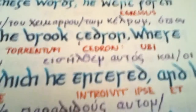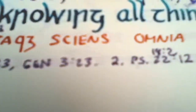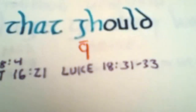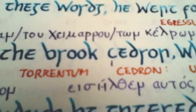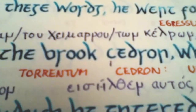Now here we are, the book, the River Cedron. I have these concordances, and they're very interesting because they're not really in modern Bibles, they're in Renaissance Bibles. And for instance, the brook Cedron is right outside of Jerusalem. Is the Garden of Gethsemane.